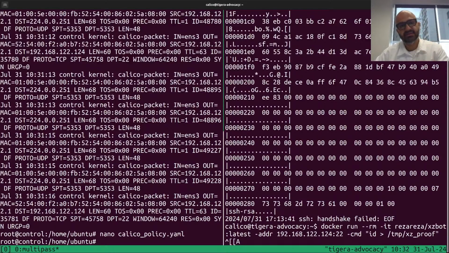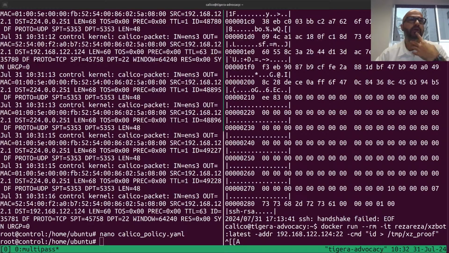So this is actually mitigating any sort of future attack that can happen on this service or any other service that we are not explicitly letting to be accessed.